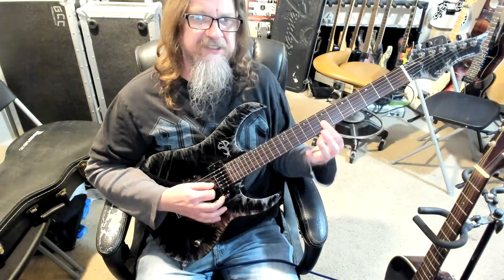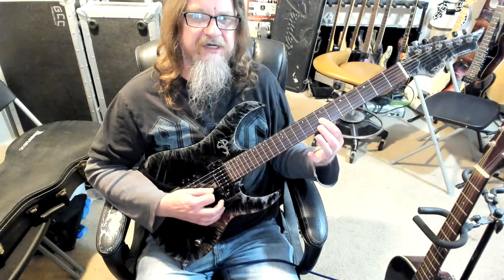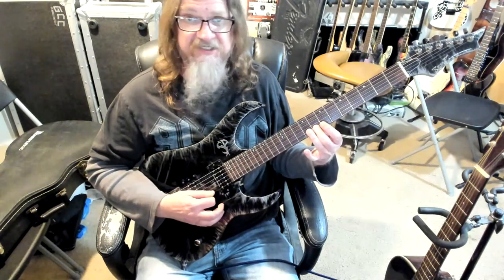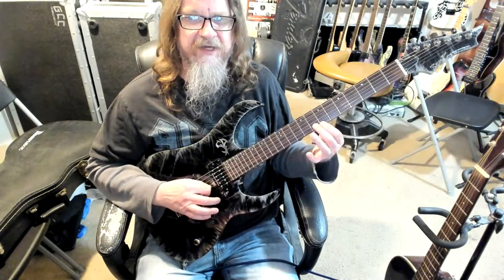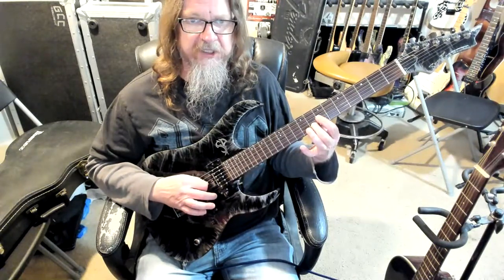How I do it is, if we start here on the G string, I pick that note and just let the pick come to a rest on the B string. Pick the B string, let it come to a rest on the high string. Descending is just the opposite. Picking the high E, letting it come to a rest on the B. Picking the B, letting it come to a rest on the G.